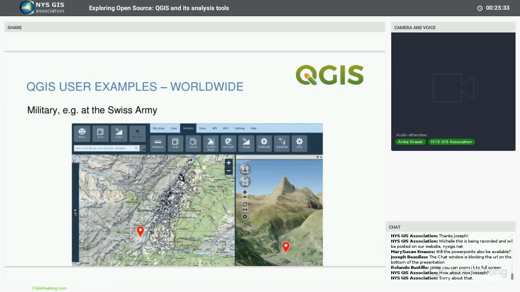There are only a couple of functions that you see on first sight, and it looks completely different than the standard QGIS application. But in the background, the code is very much the same. It's mostly a different front end, some streamlining of the workflows, and it's a great example of what you can do customizing open source and making it your own, even in a military setting.